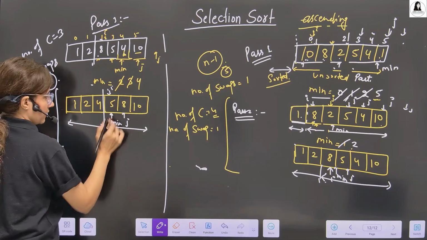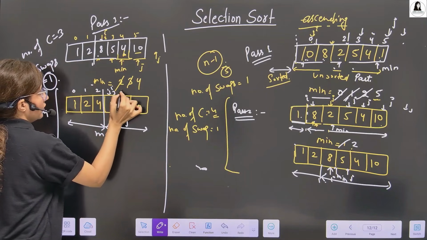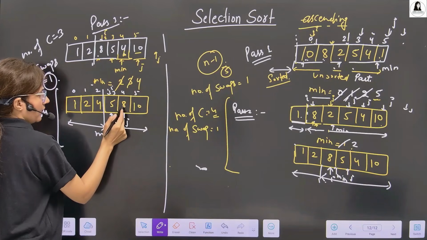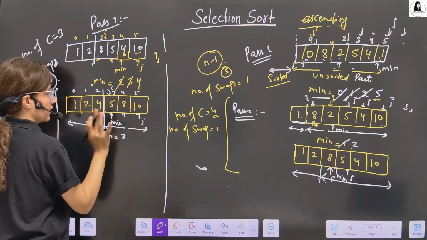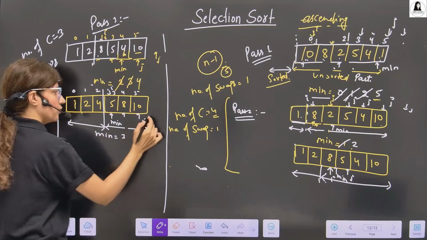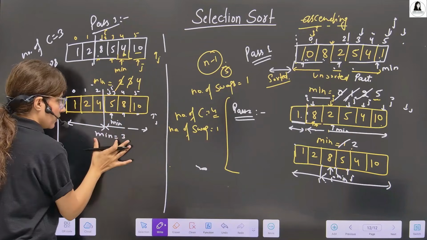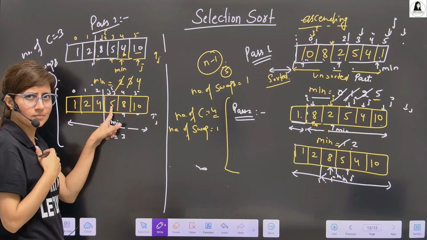Now, next, pass 4. In pass 4, let's make this the minimum. So, min is equal to 0, 1, 2, 3, 4, 5. At third, min is 3. Check. J is here. 8 less than 5? No. So, we just do j plus plus. Min would be as it is. 10 less than 5? No. J plus plus. Min would be as it is. J plus plus, j is out. So, stop. Now, min is 3. So, at third index only we have the minimum element.